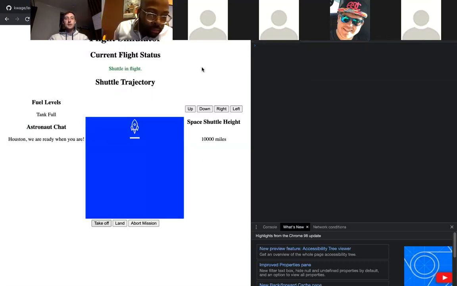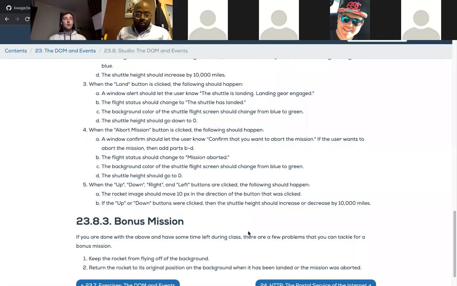We press takeoff again. We abort the mission and we say cancel and it stays blue. We tried both paths there. We need to test both paths, both if or if not they chose it, and both are looking swell. So there we go. Number 4 is done. Any questions about that?